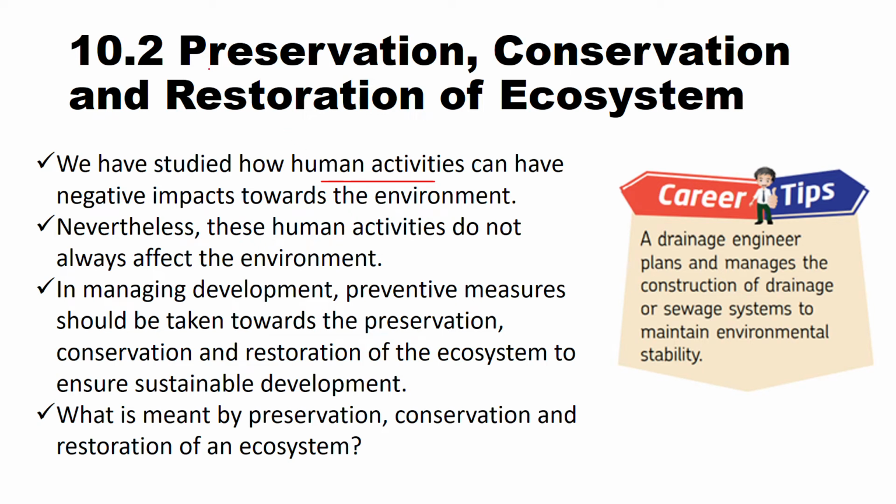Okay, in this video, we are going to look at preservation, conservation, and restoration of ecosystem, yaitu pemuliharaan dan juga pemulihan ekosistem. We have studied how human activities can have negative impacts towards the environment. Nevertheless, these human activities do not always affect the environment. In managing development, preventive measures should be taken towards preservation, conservation, and restoration of the ecosystem to ensure sustainable development.